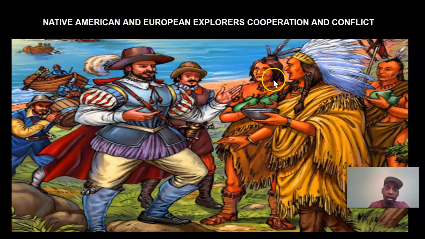This guy here wants to come in and bring his way of life and push it over on this guy here. That's going to bring some conflict. But there are areas of cooperation because they traded a lot between the two of each other. But at the end of the day, there were some challenges.